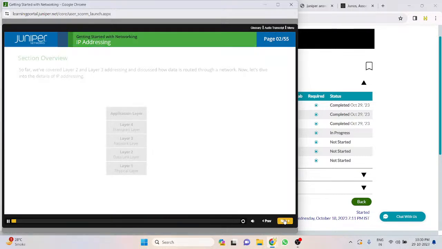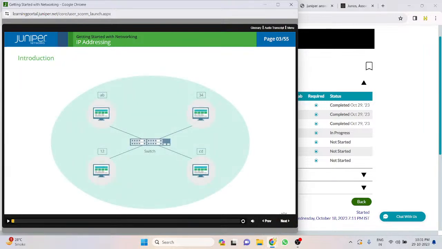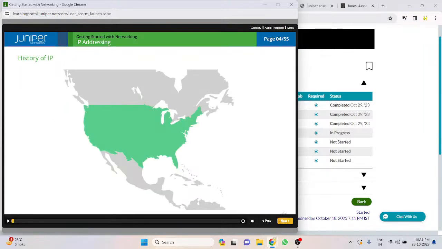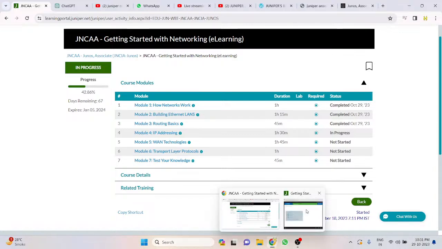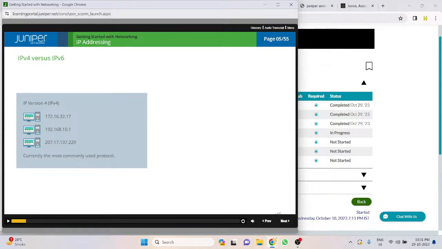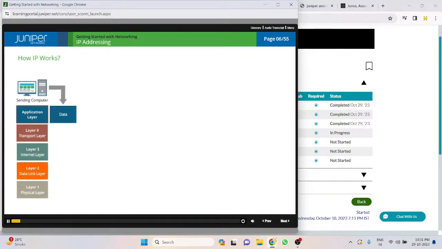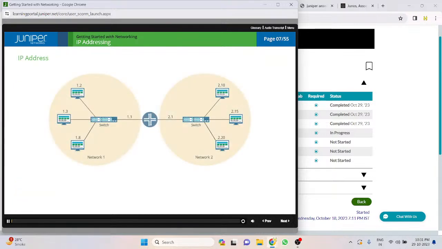Welcome to the IP. So far, we have covered Layer 2 and earlier you learned. IP has evolved over time. Most people today are familiar. When a computer needs to send data, the internet. Each device in an IP-based network must have a unique IP address.